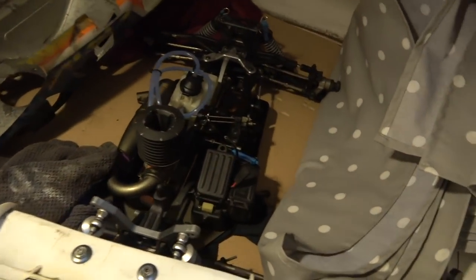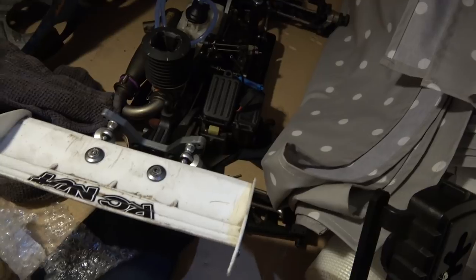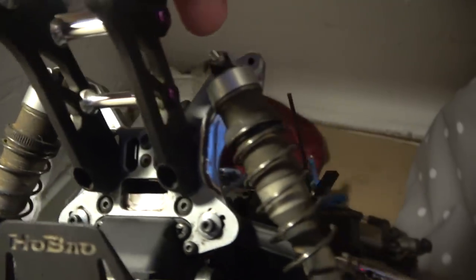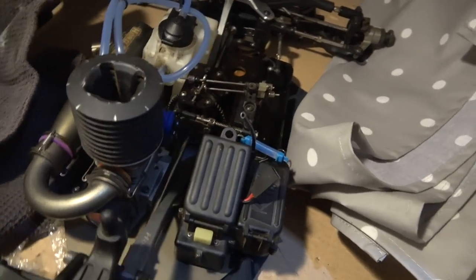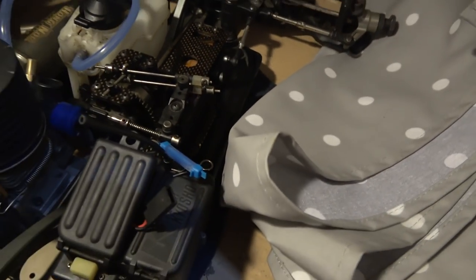I sold the Dragon Hammer. That is the Hyper ST Pro down there, which you can't even see because it's so dark. The Hyper ST Pro — that one I have rebuilt as well after using it at the BMX track. I snapped a shock in the end, so I've actually put some Mugen MBX6 shocks on the back. I've even polished up the shock towers, new fuel lines, different exhaust, different pipe, and new oil in the centre diff. Savox 1256 titanium gear for the steering because the stock steering servo was rubbish. So I've still got the Hyper ST.